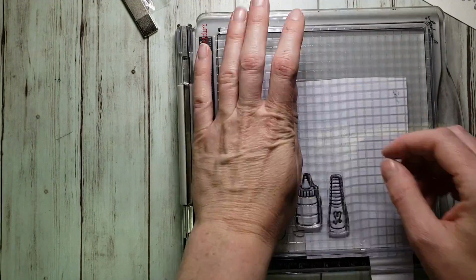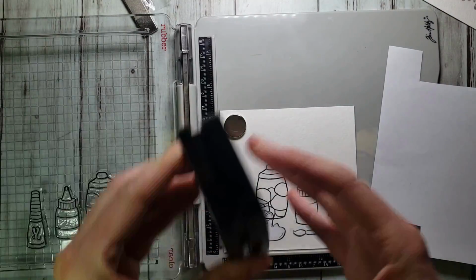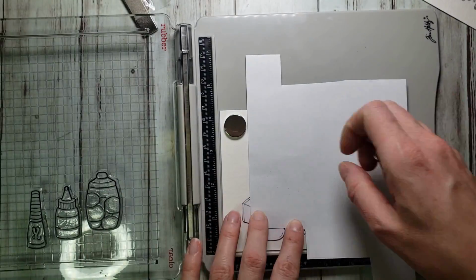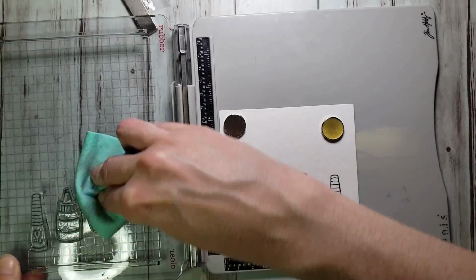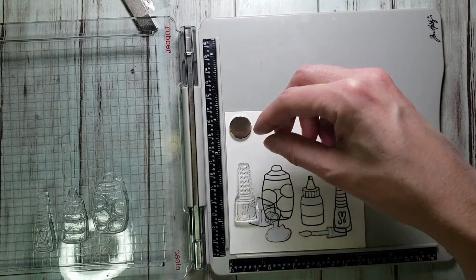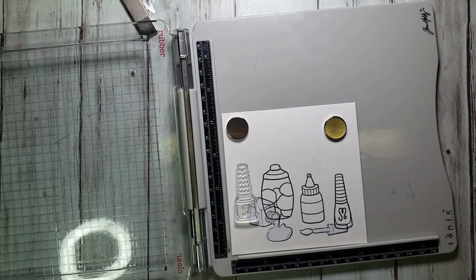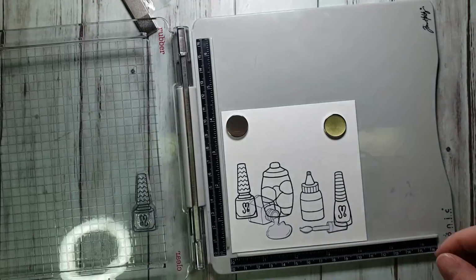So, okay, so you could see me doing this, and I'm going to move on to the next three. We have our little cotton ball holder, and I'm using a lot of the nail polish bottles, I think, if not all of them from the set, which I think is great because there's so much variety in the nail polish. You have different caps and different sizes, shapes, so I thought that was a lot of fun.